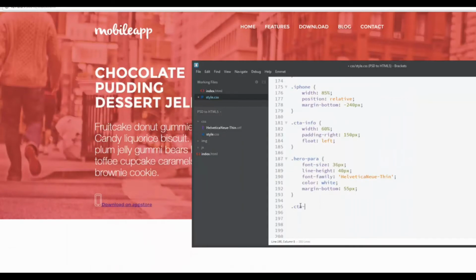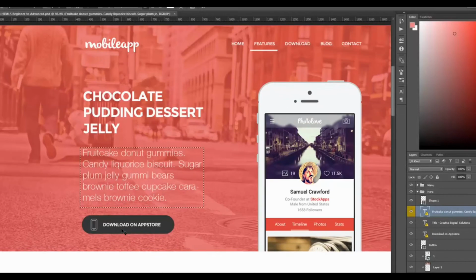Select the CTA button, that's the class name, and now just by trial and error, I'm going to set the padding to be 23 pixels on top and the bottom and 35 pixels on left and right. And now we're getting the illusion that this button that is a link has some padding on the left and the right. And if we set the background to, let's see what color is this button here.